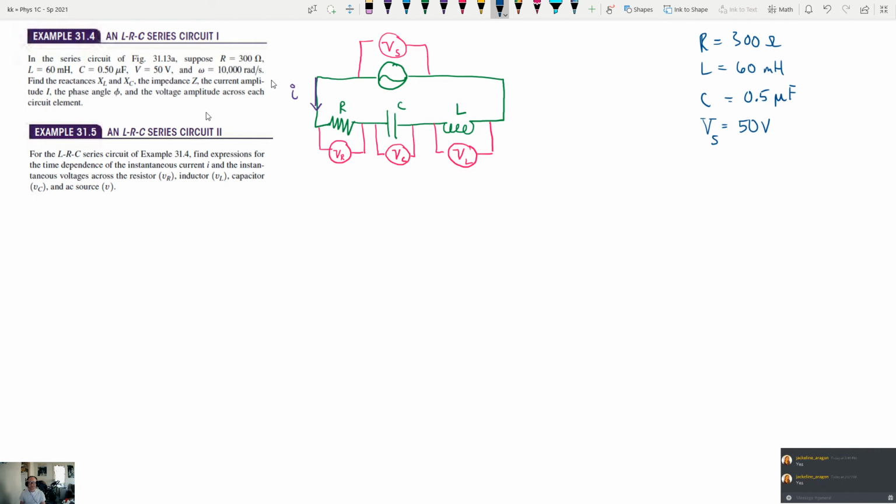So, again, when it says voltage amplitude or current amplitude, the reason it's using that language is it's kind of harkening back to your study of sine curves and cosine curves, right? If I have a sine curve, then we define the amplitude to be the min and max of the curve. A is the amplitude. So when they say current amplitude, they mean maximum current. When they say voltage amplitude, they mean maximum voltage. And here, V equals 50 volts means maximum as well.